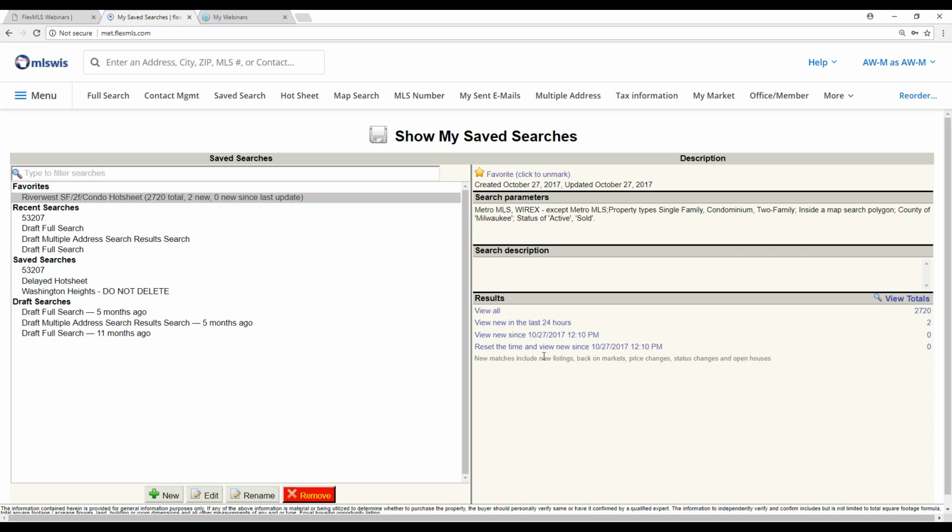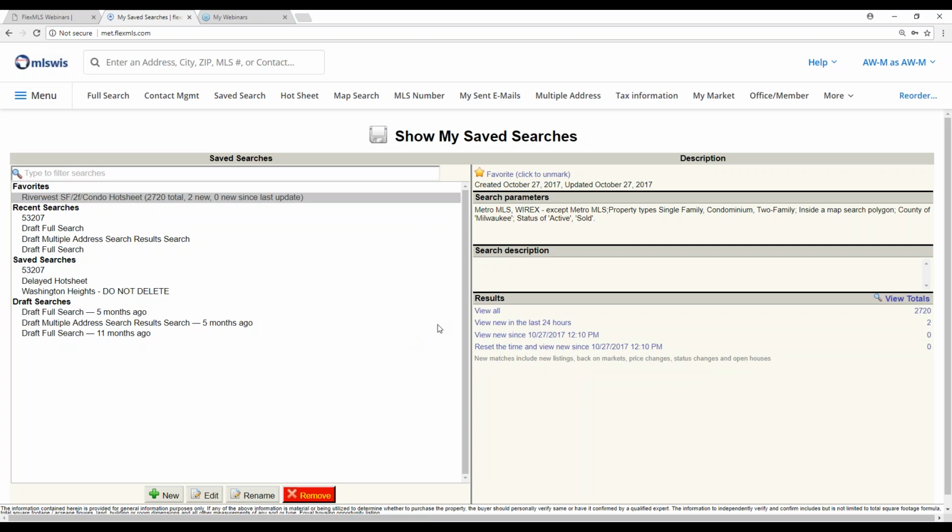Okay, so it's picking it up from the last time that I left off. Maybe I'd like to manipulate the time frame. Even though it's giving me, for active and sold from this time going forward, maybe I'm curious to see, well, what came in as active and sold from a month ago, from the beginning of the month. I wouldn't be able to do it in this screen here. I can do it from the hot sheet function.